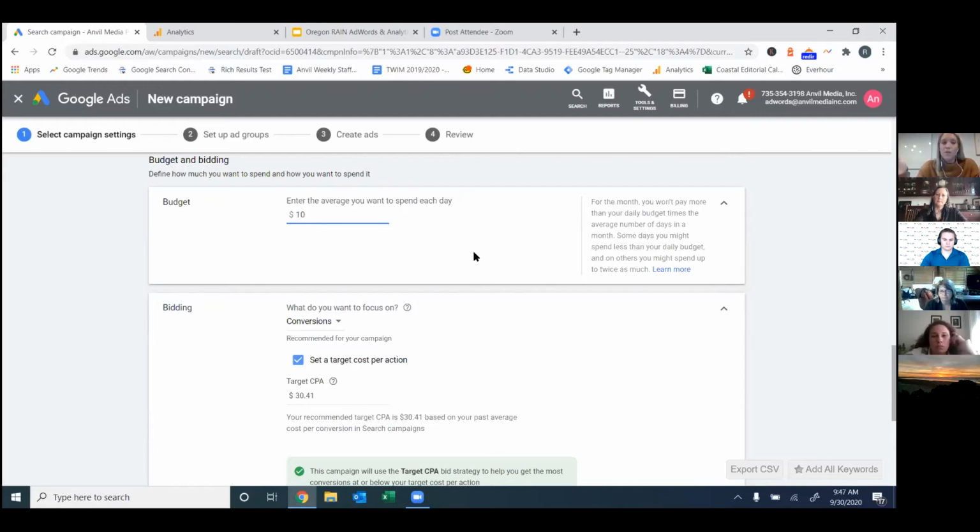When you set your budget, you want to think about the keywords. So when we were in that keyword planner tool, we had the CPC column, which shows you about how much you should expect to pay for that keyword. And there's some other things that go into determining what's a good budget, like the return on investment acronym that we talked about in the deck. So if you're a little confused or a little unsure about what your budget should be for your campaign, this could also be something that we talk about in our one-on-ones to make sure that we're getting the best use out of your budget and that your search ad will be as productive as possible.